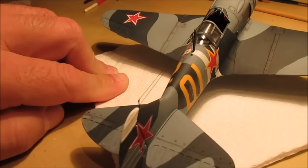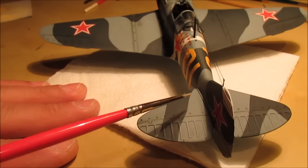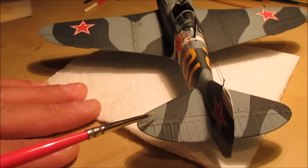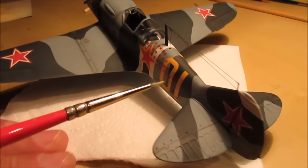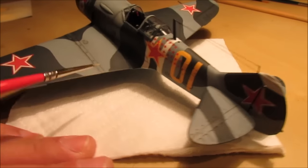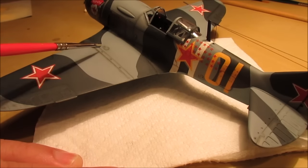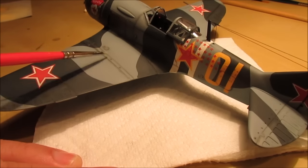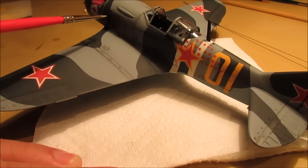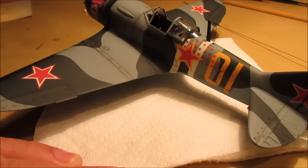And that's pretty much it. We gave it a wash of black, and then we went with our dark pastel in all of the little crevices and all of the low areas along these ribs here, and then we went with our highlight, very light pastel, to highlight subtly all of the raised areas. Just run it across.